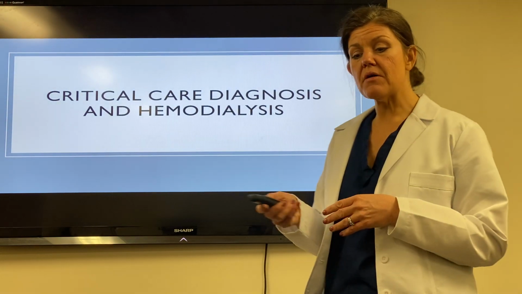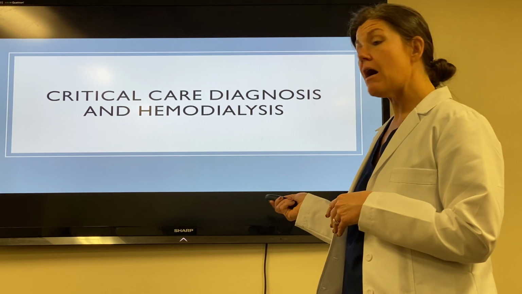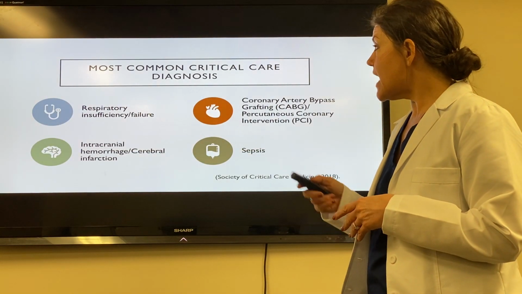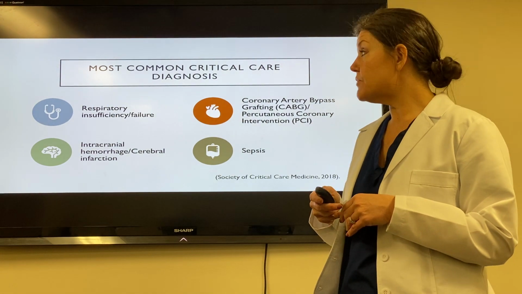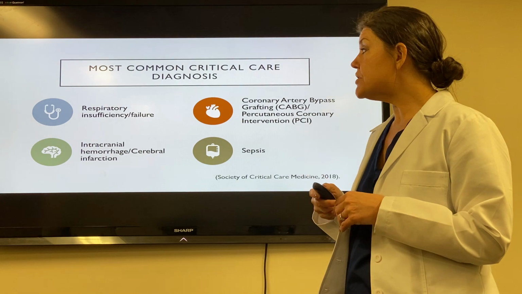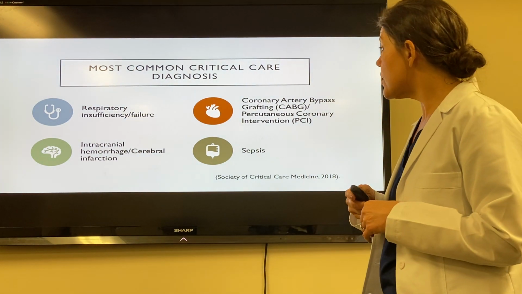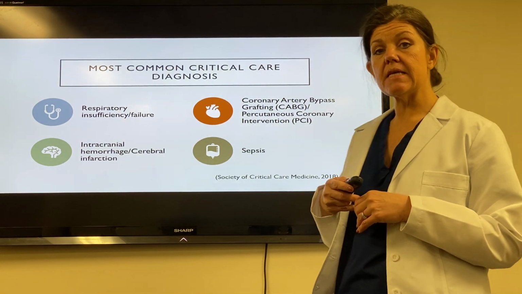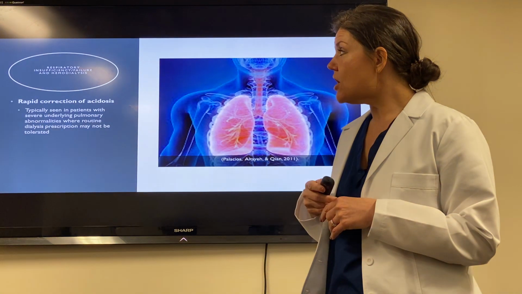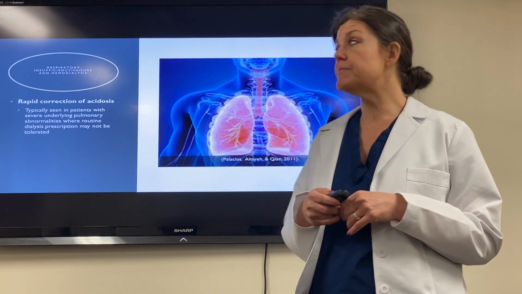So now let's talk about some of the most common diagnoses within the critical care department and how these are related to hemodialysis. The most common critical care diagnoses that we see are respiratory insufficiency or respiratory failure, intracranial hemorrhage or cerebral infarct, coronary artery bypass grafting or percutaneous coronary interventions, and sepsis. So first, let's talk about respiratory insufficiency or respiratory failure with our hemodialysis population.